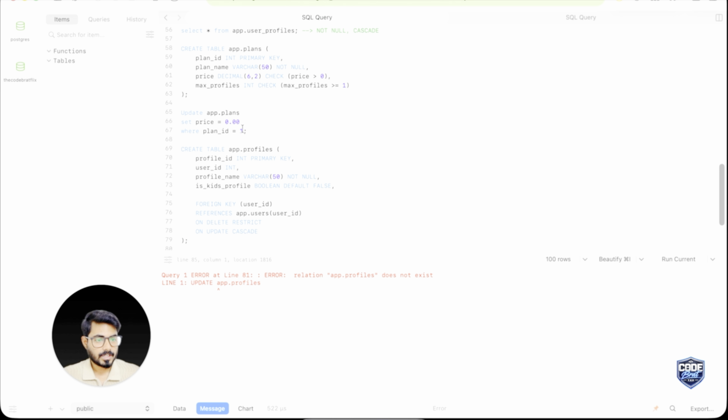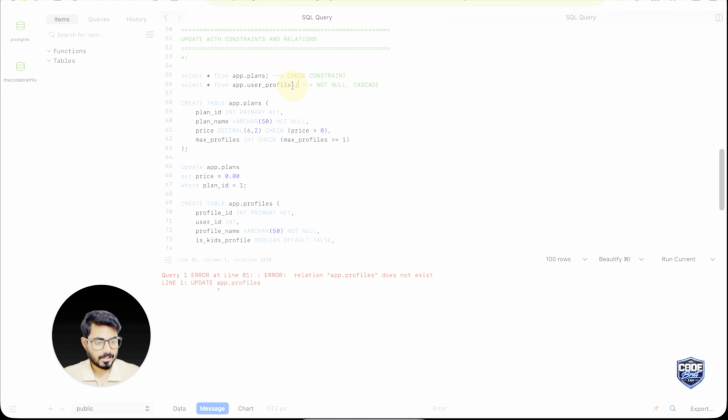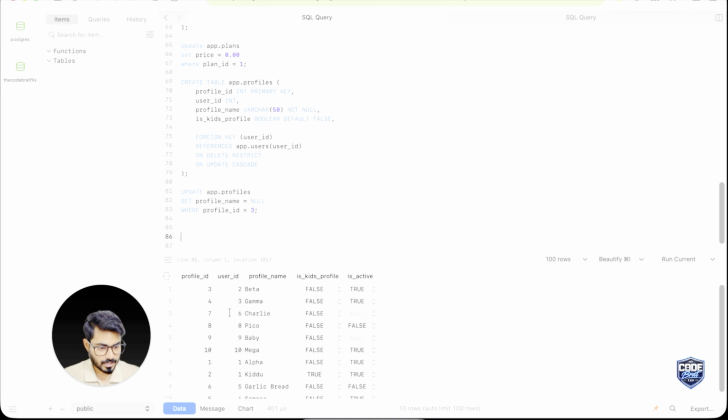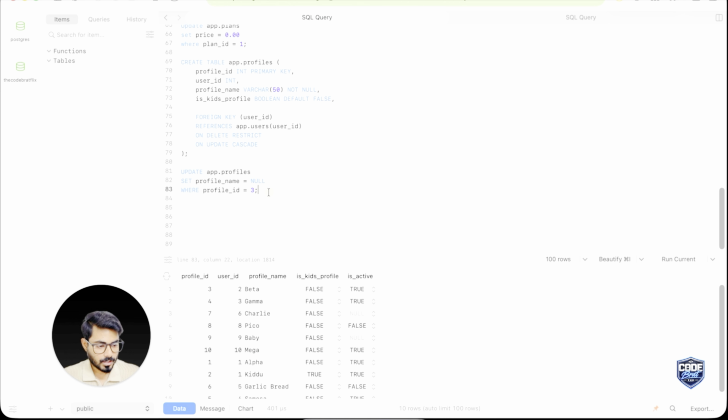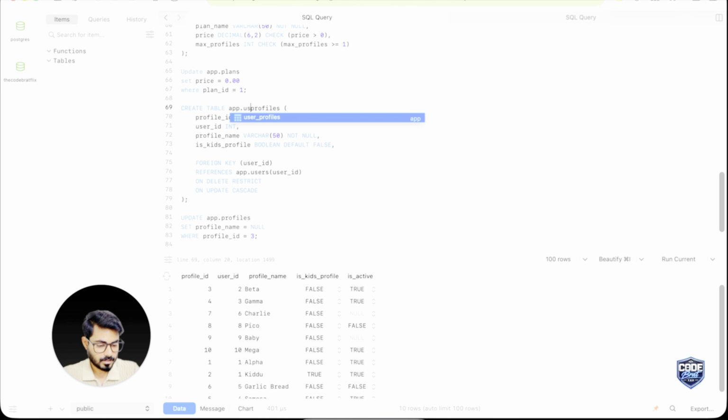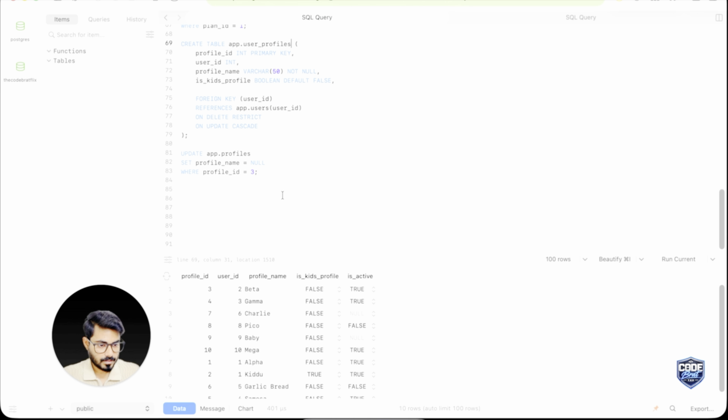Okay, so let's see the data again of the profiles table. Here, if you see, this user ID column is there, which is being referenced from the user ID column from the users table. So what will happen if I try to update this user ID from the user profile table? Let's try this.